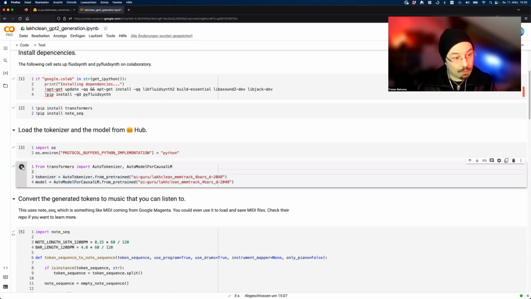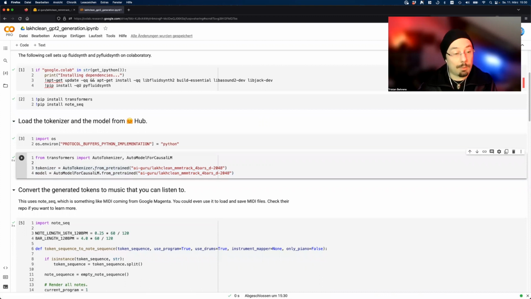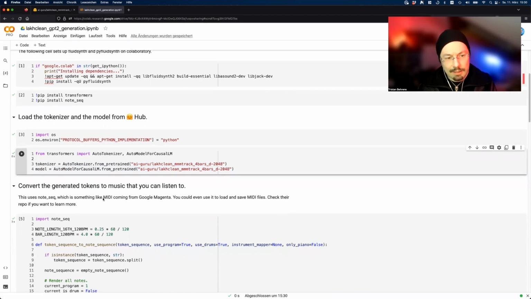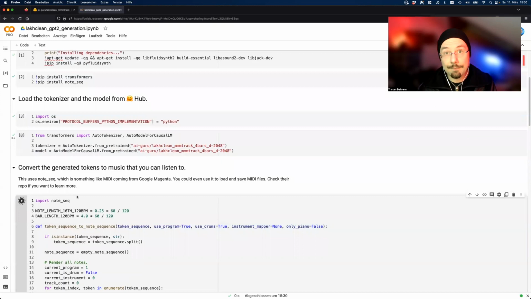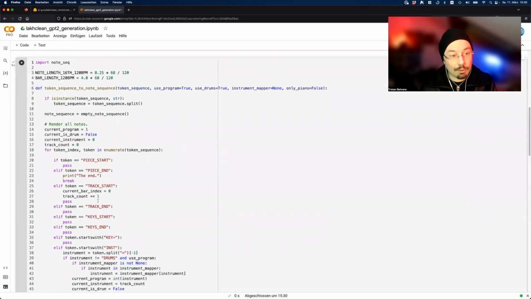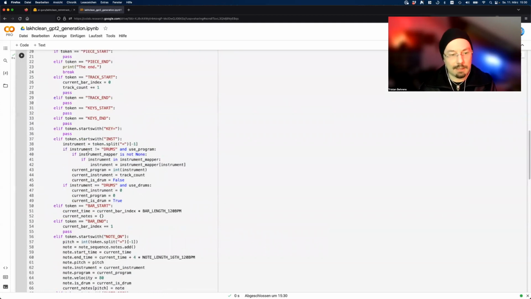So let us run this one to download the tokenizer and the model. There you go. If you do it for the first time, it might take a moment because it has to download the checkpoint. If you do it once, it's already in the cache, so next time will be easier. Here, crucial part. I've been talking about the idea that you can map music to text and vice versa, and this is the music to text and vice versa part. If you get a token sequence, you might still go through a couple of motions in order to listen to it. A note sequence at the end of the day is just a string, which contains those note events. And in order to decode it, I have provided a token sequence to note sequence function. A note sequence basically is something like a MIDI file.